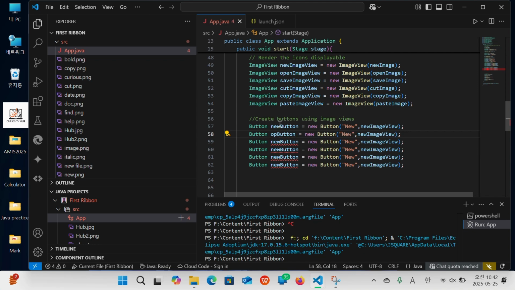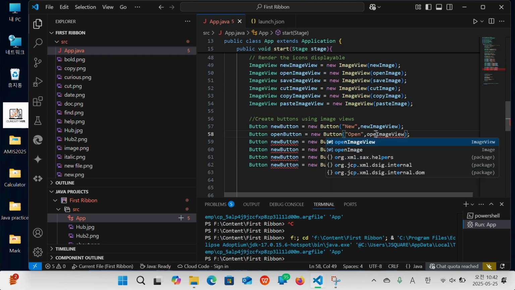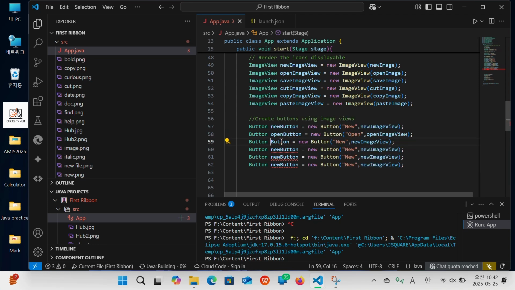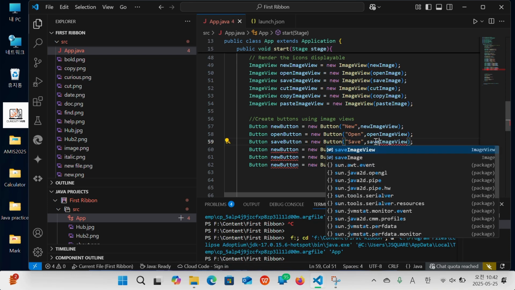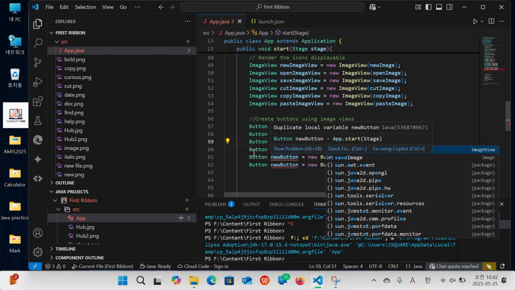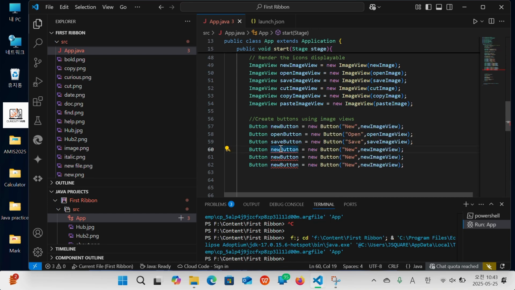The second one is going to be Open button. We call it Open, and we use the Open image view. This one will be Save. We call it Save, and use the Save image view. This one will be Cut button.